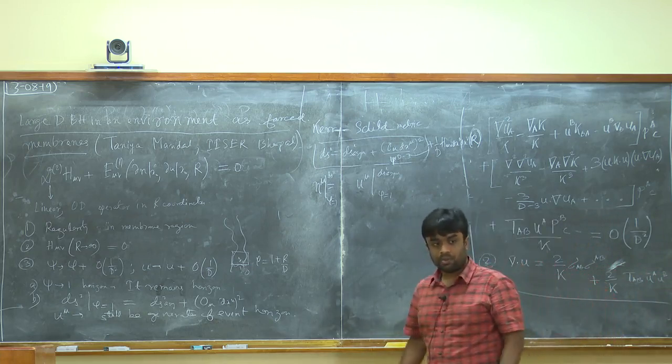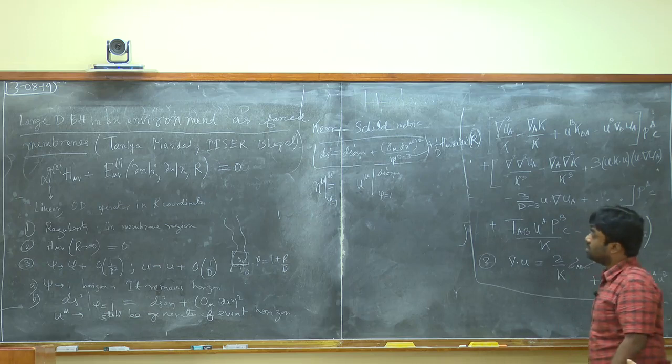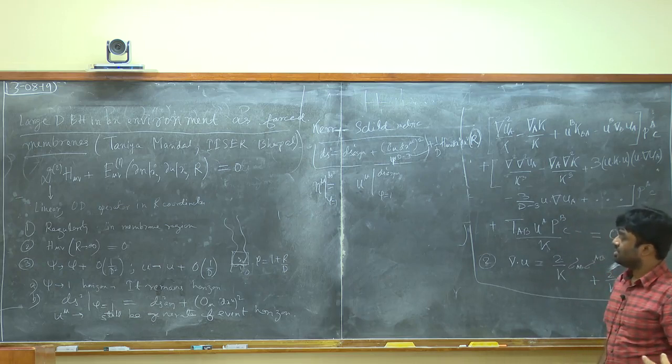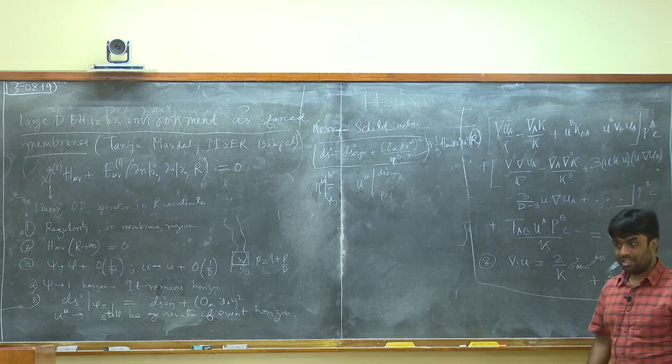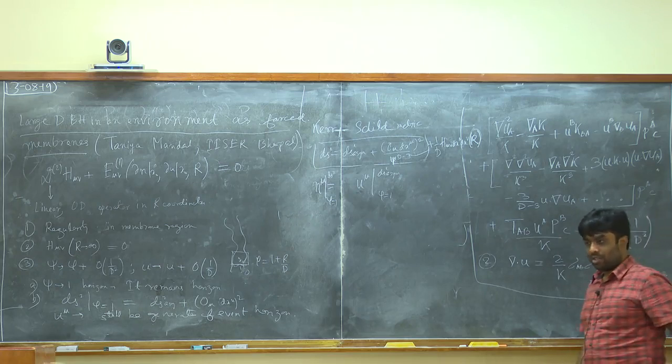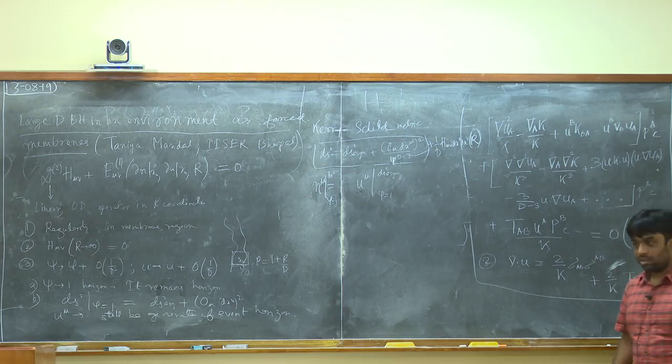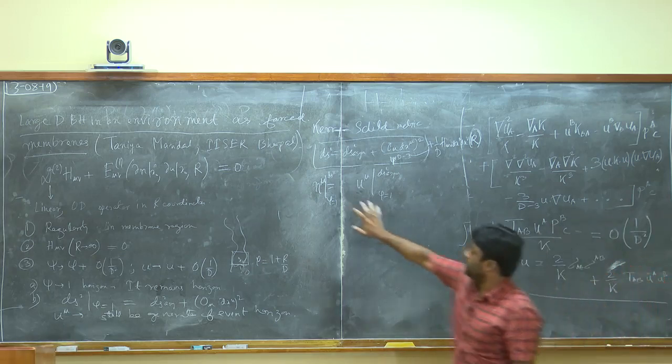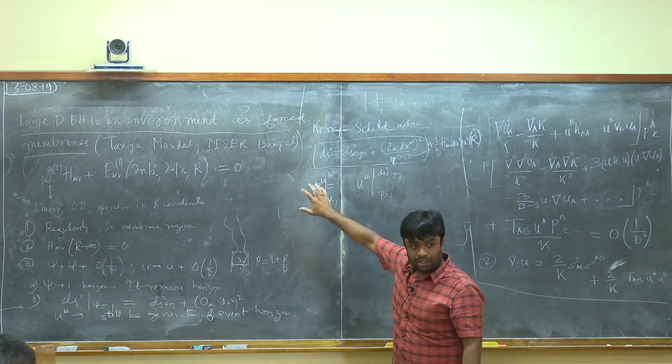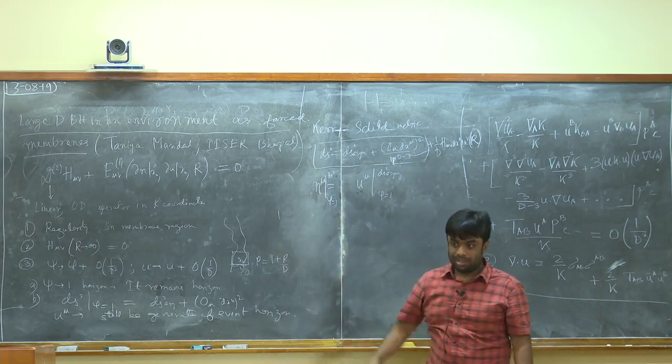I see. So this complicated equation, the n mu equal to e mu, that sort of stuff, ensures that u mu as a vector field is a generator of the event horizon. Yes, because this is the generator of the event horizon. You take the normal vector n mu and raise it here.